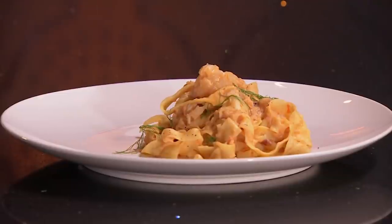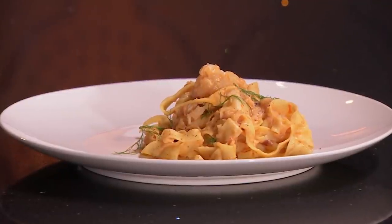I like the negative space element, presentation-wise. It's about having to eat it, and having the raised edges of a bowl helps you be able to twirl the pasta and get all the sauce. Commonly, it's not the most presentable dish that I've seen. Yes, it's not really the most eye-catching of my dishes, but it's a good taste. Well, we're going to taste and see if it pleases us too. Thank you, Carmony. Thanks, enjoy.